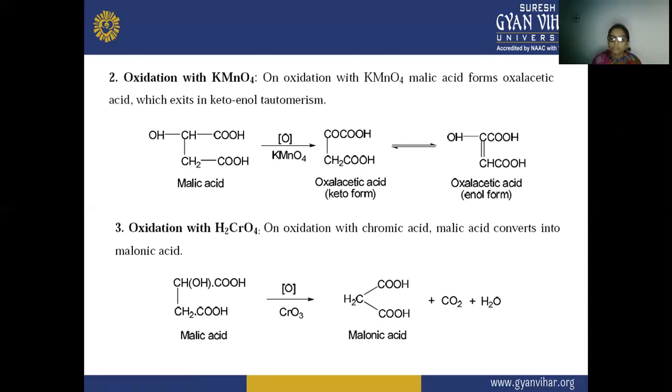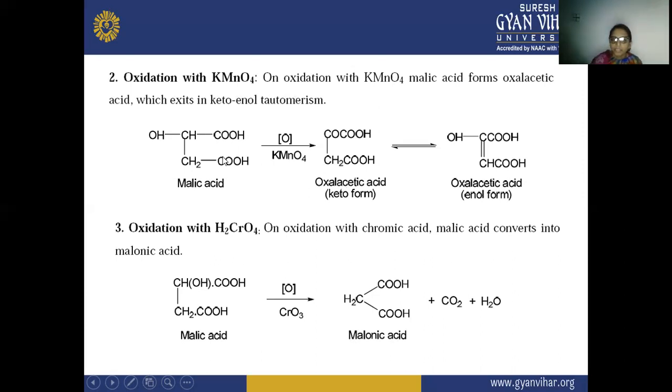So here the tautomerism is occurring. This is the isomerism, keto form to enol form, keto-enol tautomerism. This is the tautomerism that is occurring, which is a type of isomerism. Here you can see this is the keto form, and then here OH is attached and there is a double bond between these, and this is the enol form. Enol means the double bond is here and the OH group is here. When there is a CO group attached, it is the keto form, and when there is an OH attached, it is the enol form. So this is keto-enol tautomerism.